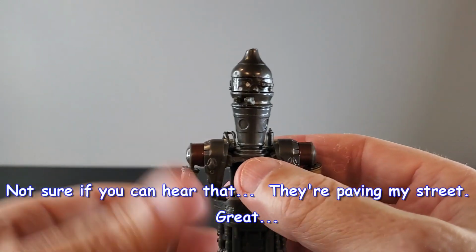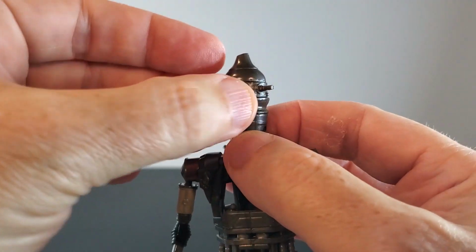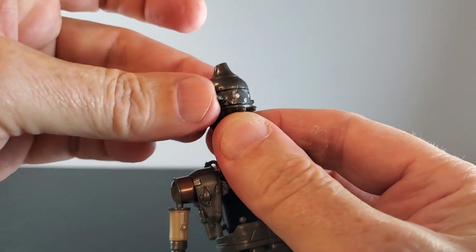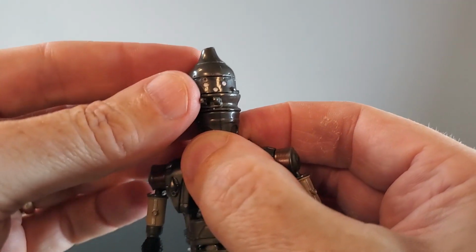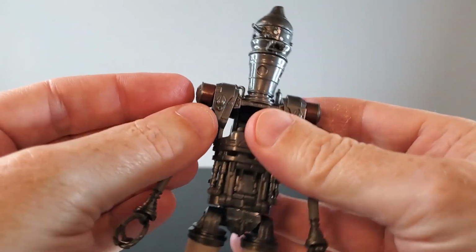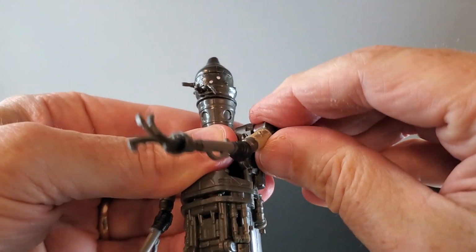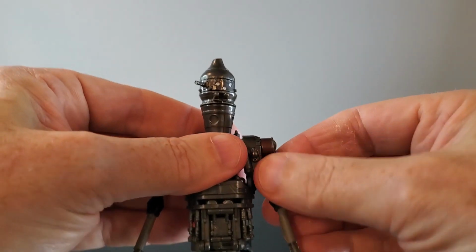We'll start up top in his head, of course. The whole head can rotate, but these can also rotate independently. You got this one up here, as well as this one in the middle can also rotate. So that's nice. As far as arms, they get up that far, and they can go around, but my shoulder joints are very, very tight. I'm going to have to heat them up. But yeah, you can see they do go around.